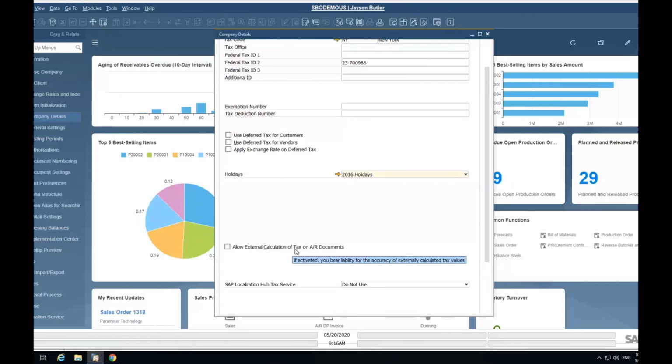Based on that, if you would like to change the tax amount for that specific document, you will be able to do it. If this tick box is not checked, then of course the DI API or the service layer will refuse this operation.